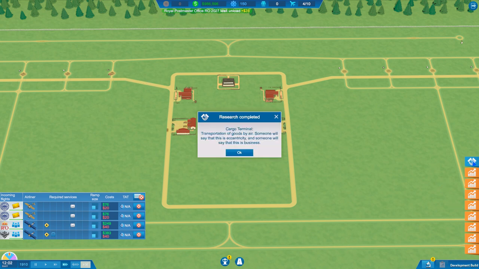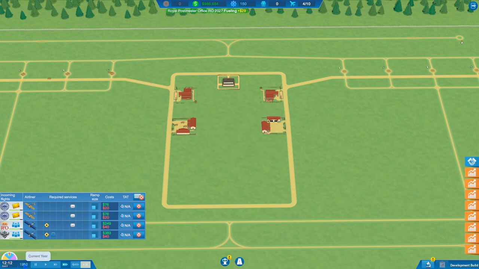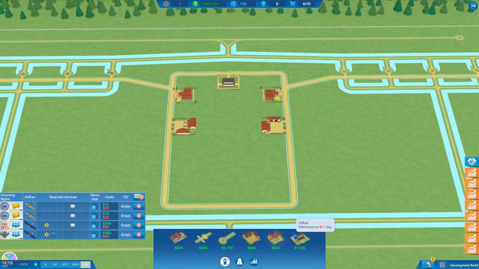Oh, hello, what's this? Research completed, cargo terminal. Okay, awesome. You know what? I should have done passengers first, because we get passengers before we get cargo. So we can now add... Oh, hello. Cargo storage.